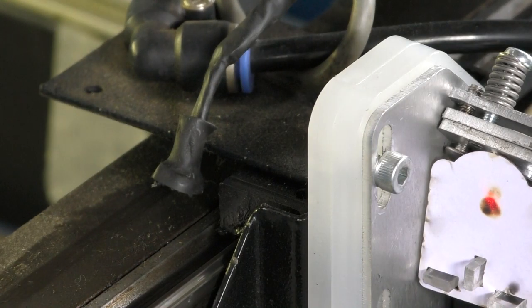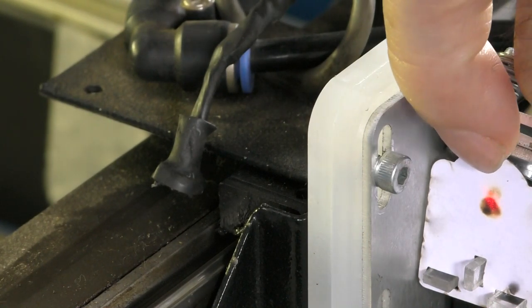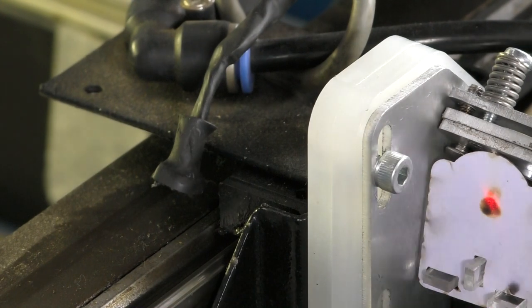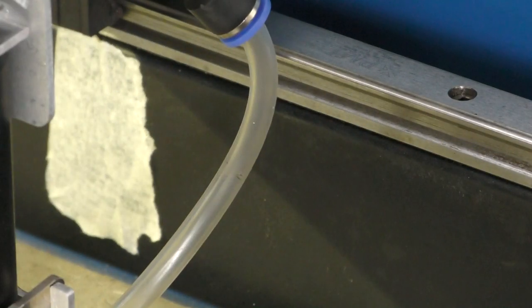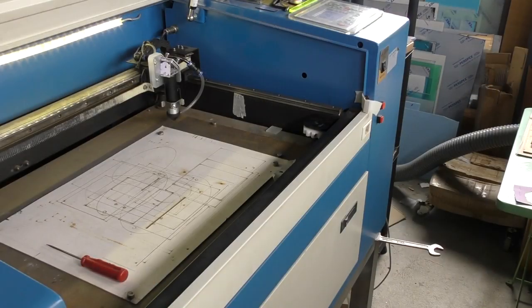I'm not actually going to move the red dot pointer at the moment — it isn't truly on center, but it doesn't matter. What we're looking at is a little bright halo mark just above the brown scorch mark — remember what that looks like. We're going to gradually move this backwards. Now look what's happened: we've moved it backwards and the beam has gone right down to the bottom and out. Something strange has happened.